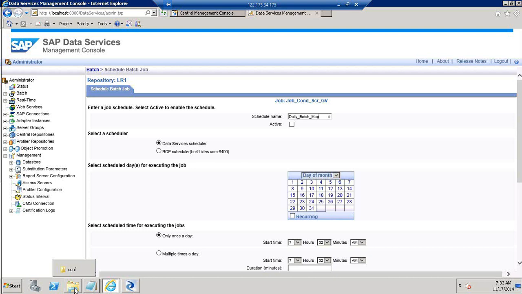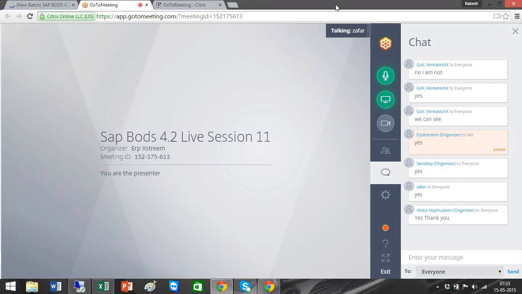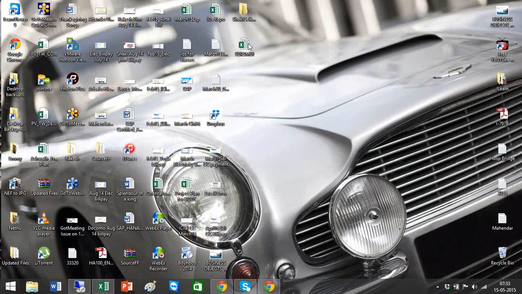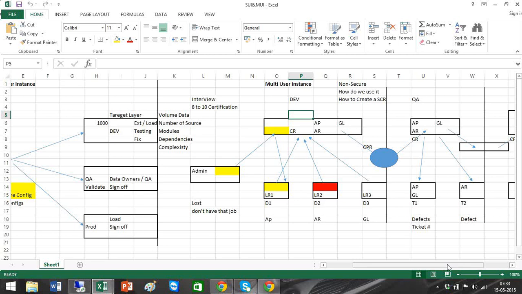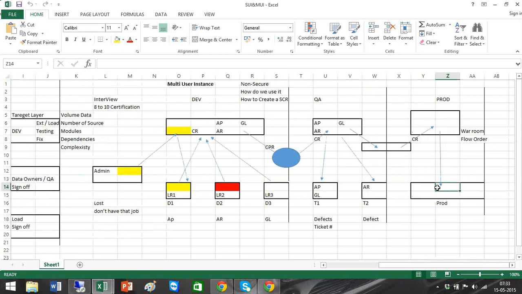The reason for my question is, for example, when you are working in a big landscape, you finish the development and then you put it in the QA. After that, if it's finished, there is no problem. The QA puts it into production, and from there they start running the jobs.